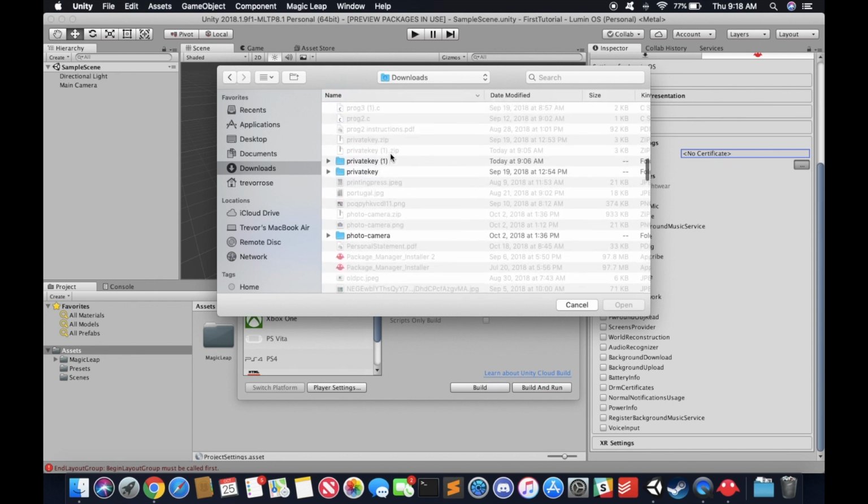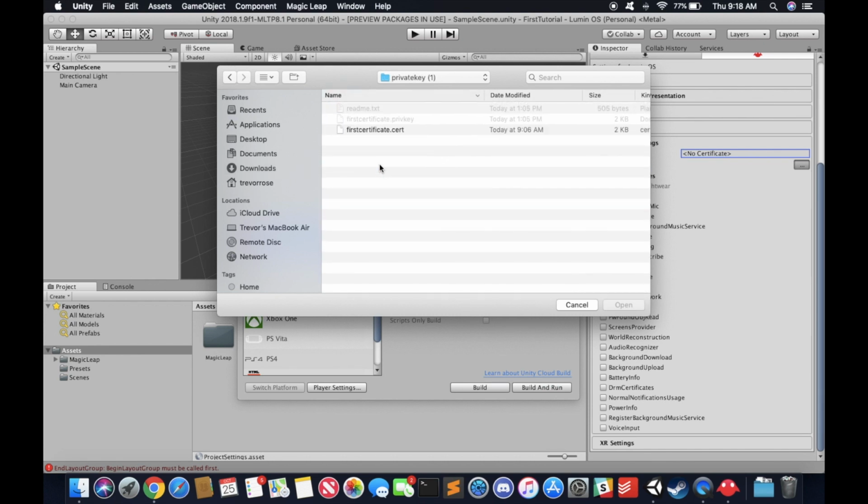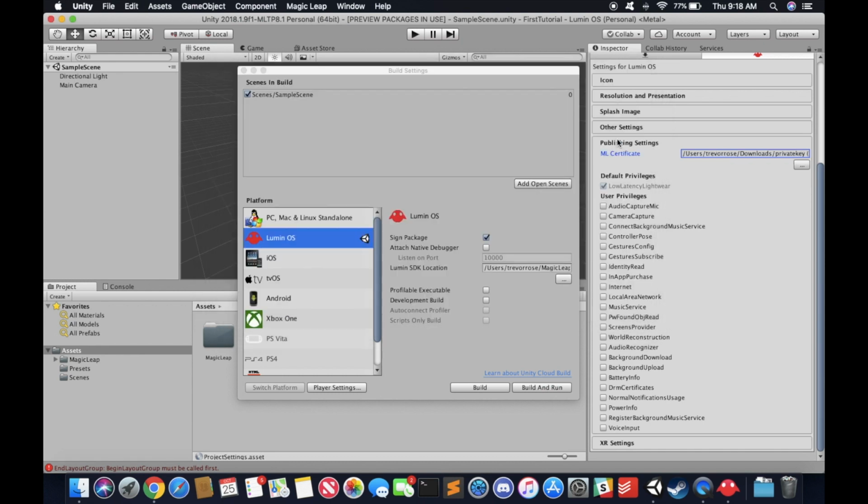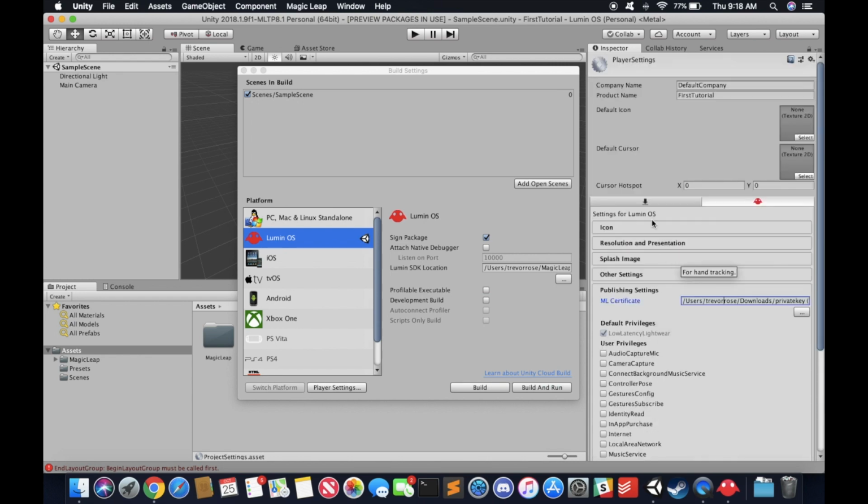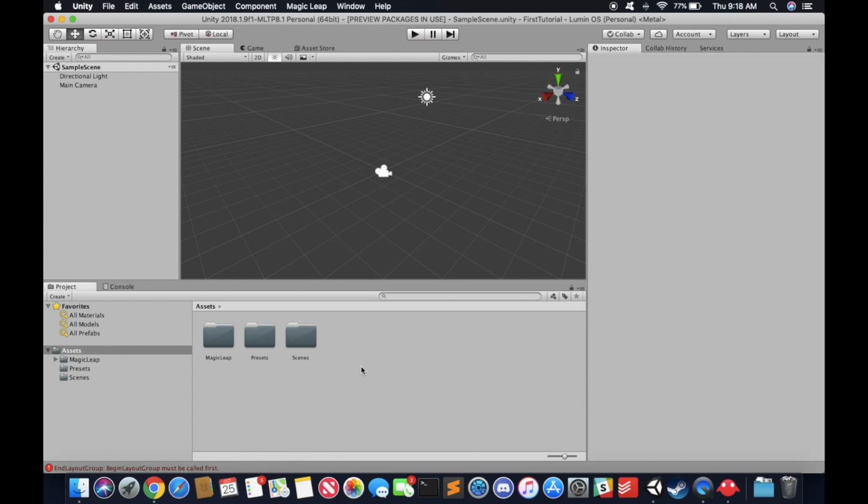I have it saved right here. We can double click on that, and then your certificate will be the only file selectable. Just click open, and now your Magic Leap app can be signed and deployed to Magic Leap devices. And that is just about it for setting up Unity for our development.